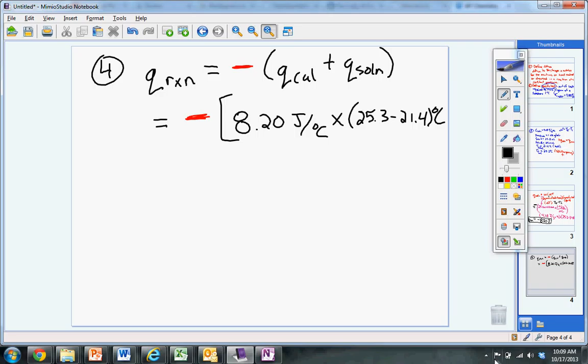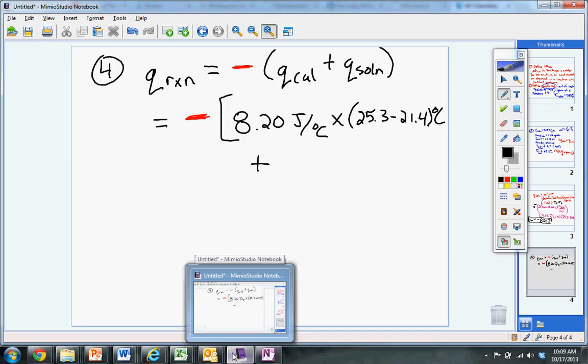All right, so we have the joules here. We're trying to find out the heat. We have to get rid of, let's think about it mathematically, the degree Celsius. That might be the easiest explanation for you. All right, and from there we're going to add Q of the solution, which we just solved. What's that going to be?